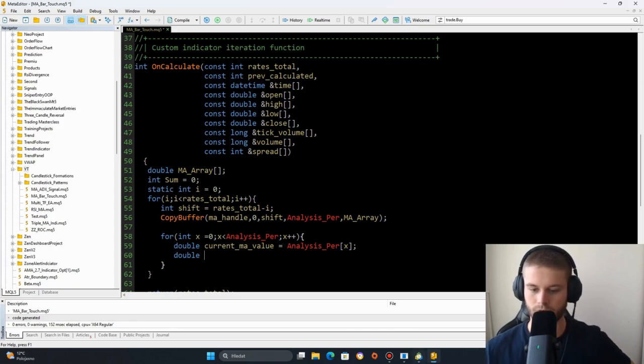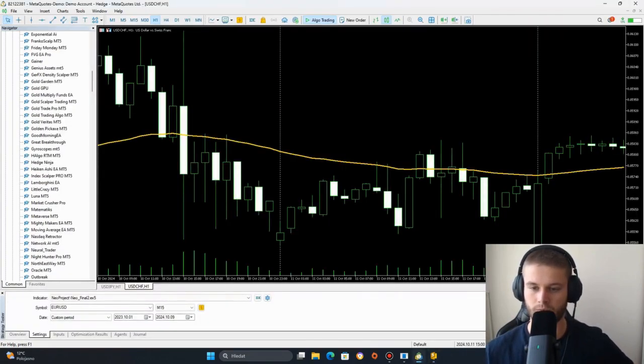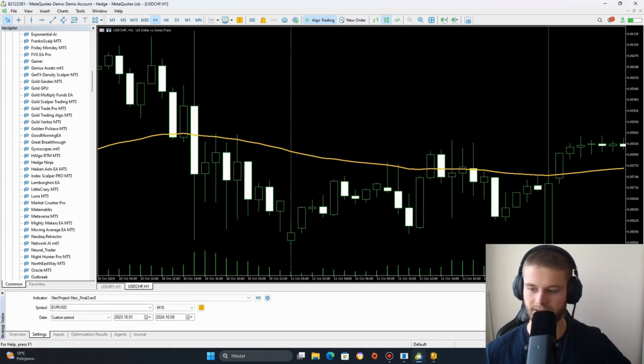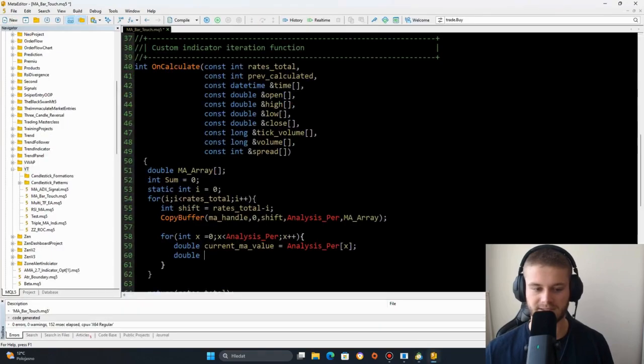In order to detect whether a candlestick touched the moving average, we need to get high and low, and then we have to say if high is higher than the moving average and low is lower than the moving average, then it means that the moving average is inside that candlestick, therefore it touched. So that's basically what we are doing here. So high of candle and low of candle.